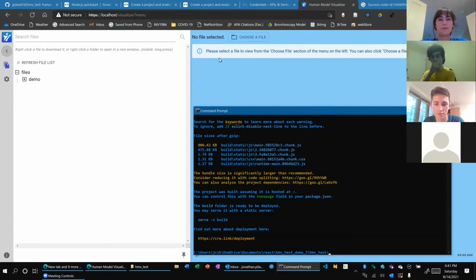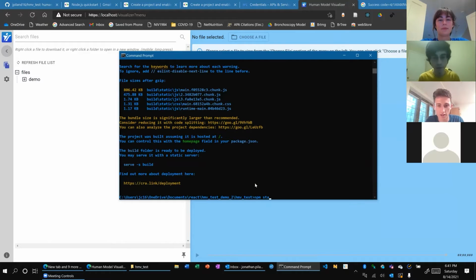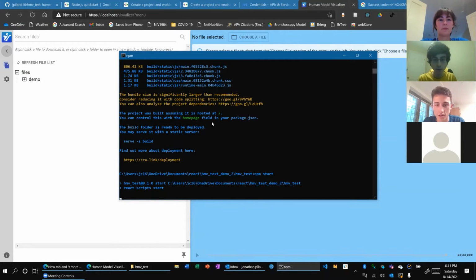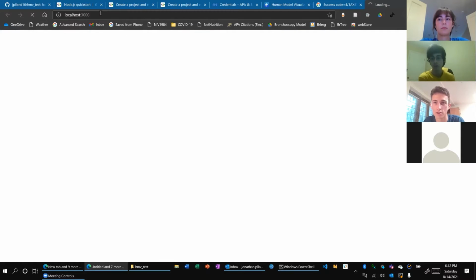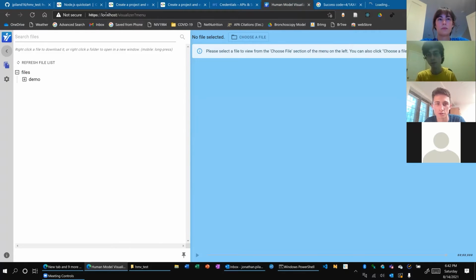Other alternatives you have, if you'd like to test out the site, you can just run npm start. And that will take a few seconds to load, but it will start a development version of the site. And when you edit your code, those development changes will actually be shown live to you on the server. And if you take a closer look at the proxy settings, some of the file requests do run through the original server, which is just on localhost port 443 for HTTPS. As you can see, I don't have the credentials for HTTPS downloaded, but they do. This does work as long as you use HTTPS.